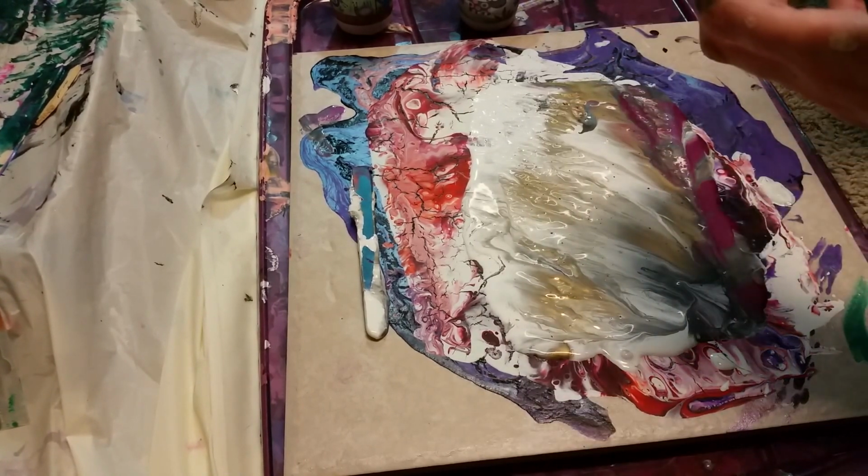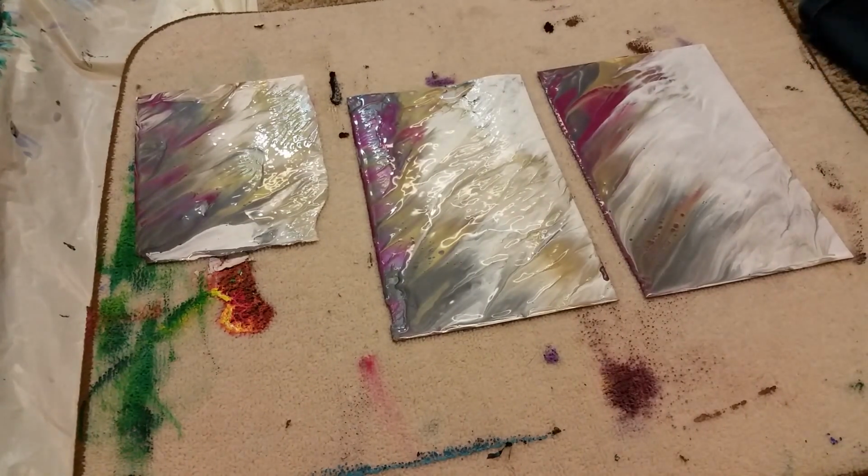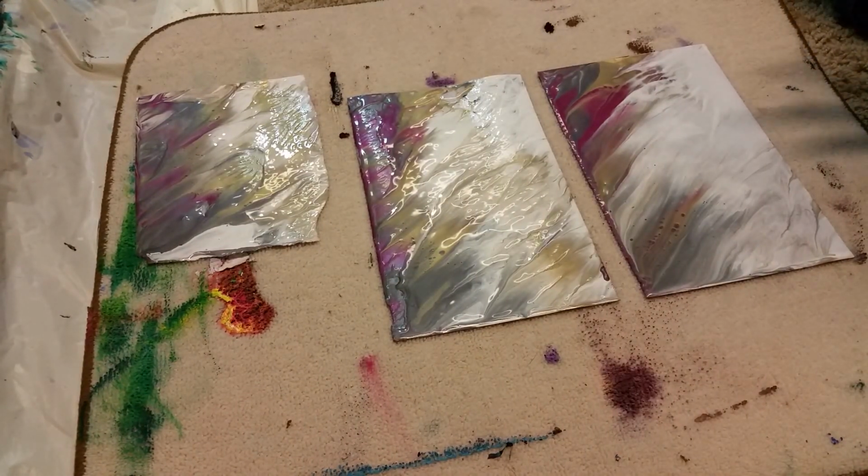And I'm going to readjust the camera, and I'm going to do a quick torch, but I'm going to move it so where you can see it. So I'll be right back. Okay, guys, I am over the moon happy with these dips. They are so beautiful. I kind of wish I would have done canvas, but I think they will look really, really pretty framed. So I'm not too worried about that.